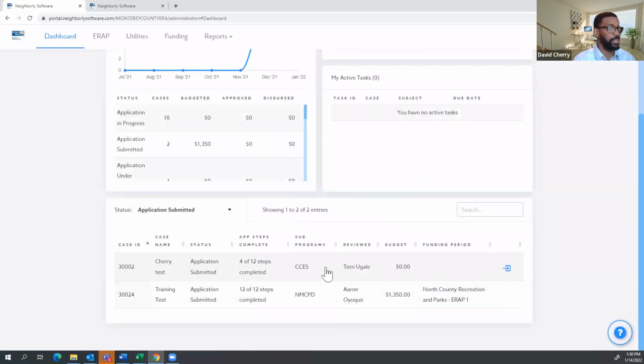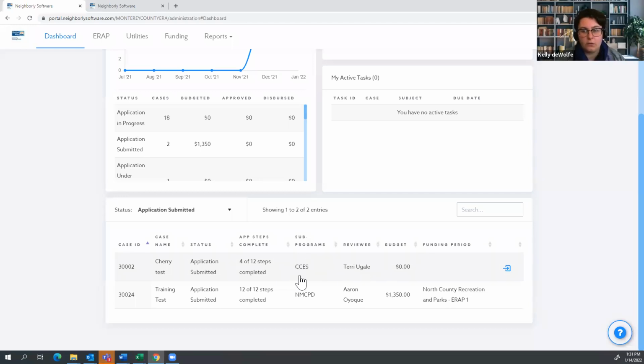Right here, once a case is assigned to that subprogram, only people from CCES can see that. But obviously you and program managers have access to see all programs. So supervisors can see all the cases, but staff have to have certain programs to be able to see certain programs. If something's not associated to a program, then everybody can see it. But once it's associated to a program, only the people that have that program can see it.